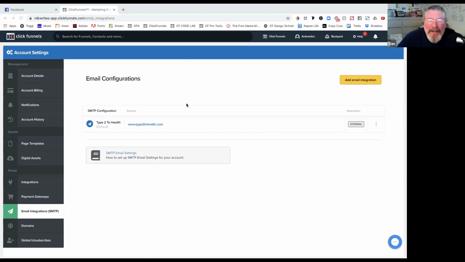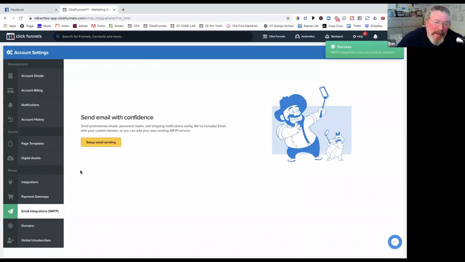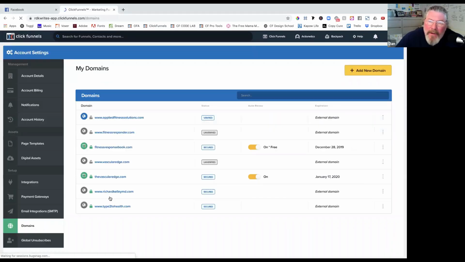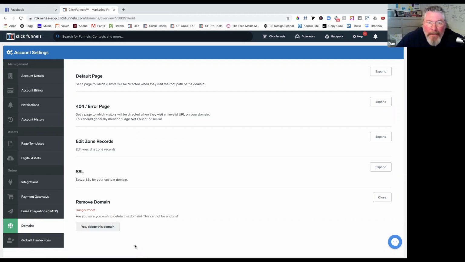All right. So click on that, or actually go to the right, click on the three dots, and then I think, remove. Okay. So we'll kill that. Then let's go back into the domain. Now, are we on Actionetics or 97? Actionetics. Okay, good. Just makes it easier. All right. Expand. And then now delete it? Yeah. Okay.